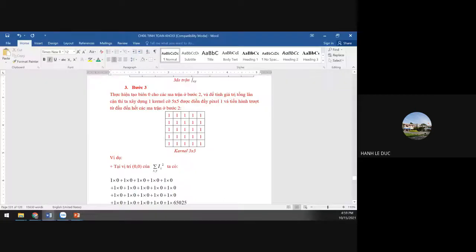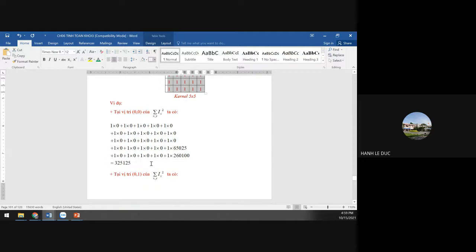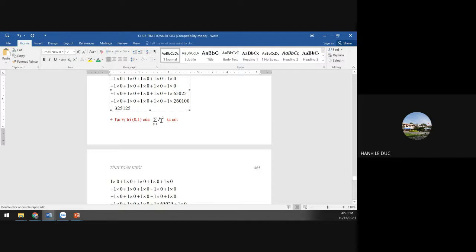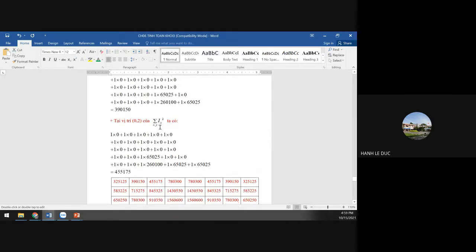So to calculate the sum, we just apply the kernel 5. This is the kernel. We apply it on the image, and then we calculate the sum of all the points here, right? And then we have Ix square at the first position, Ix square at the second position, Ix square at the third position, right?